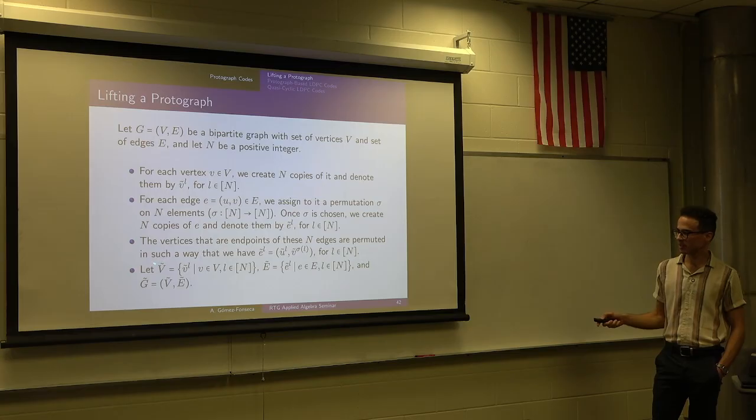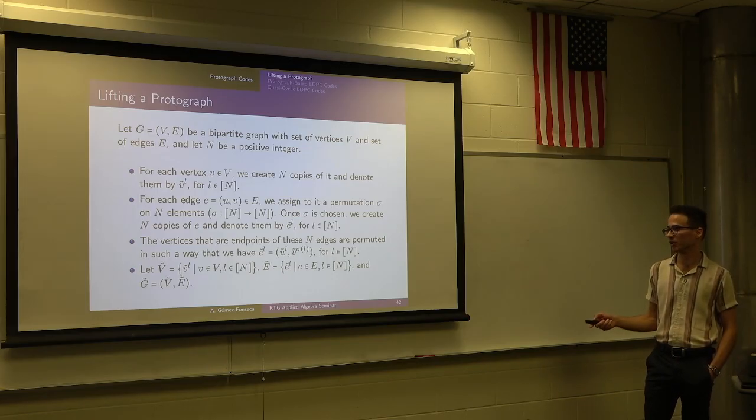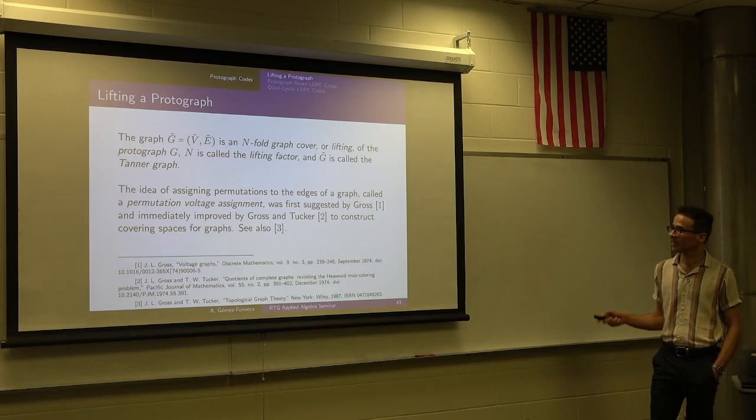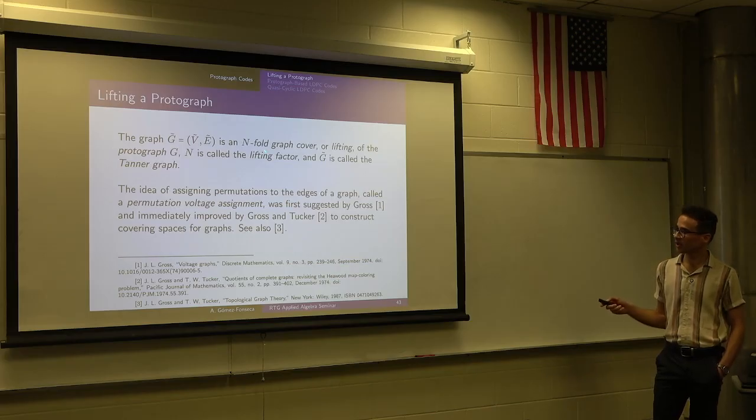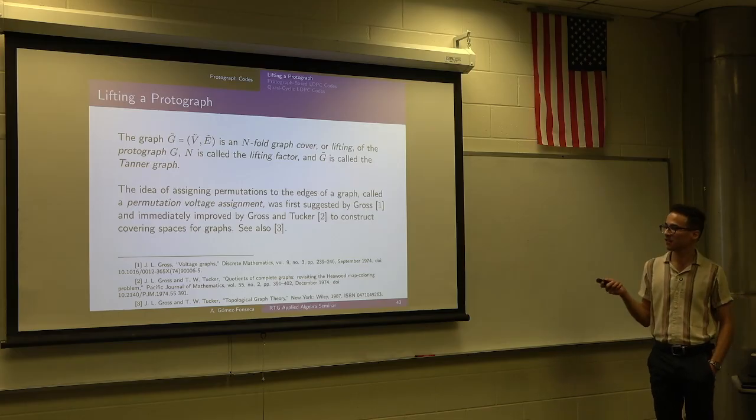If you set V tilde to be the collection of all of those v tilde l for v in V and l between 0 and n minus 1, and you do the same for the edges, this is a graph cover, and we call it the Tanner graph of our LDPC code. So this is an n-fold graph cover, with n as the lifting factor.